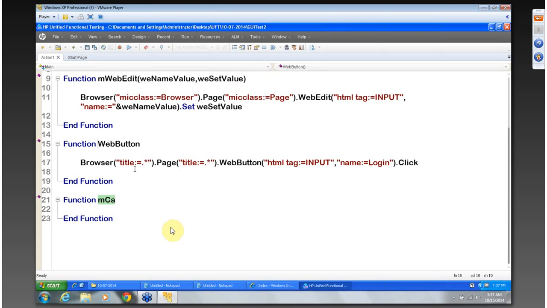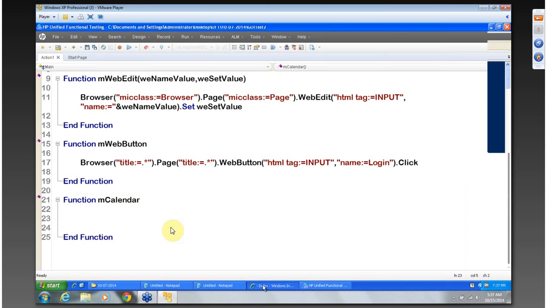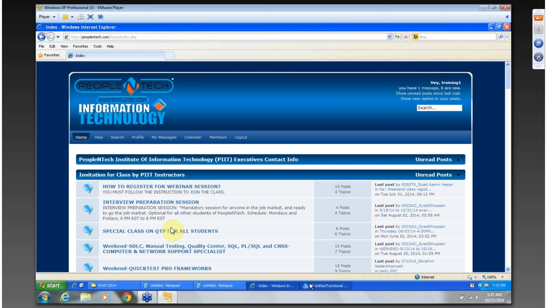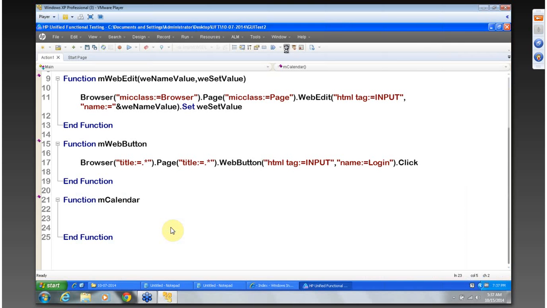So function, let's say M, or let's just call this M open. So what type of object is calendar?